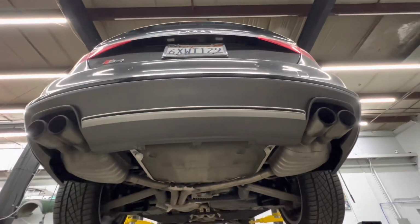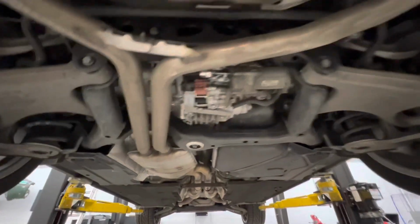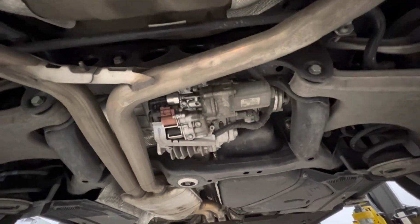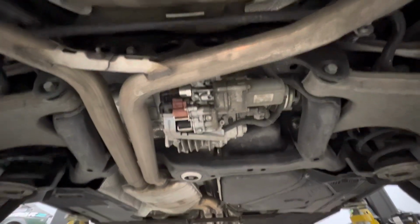But it's clean as hell under here, man. It's clean as hell. Damn, y'all see what's going on. We got that good old sport diff right there, man. If you ain't got that on your Audi, I don't really know too much, but I do know this is the shit. I definitely heard and known this is the shit. So definitely want that if you're looking at getting one of these cars.